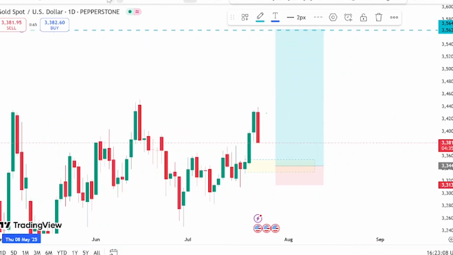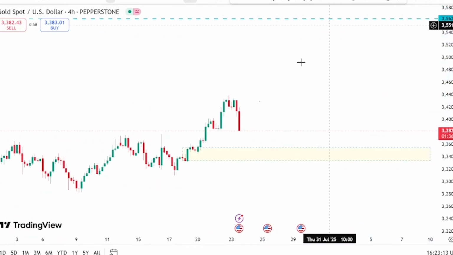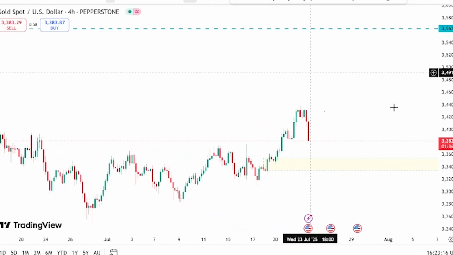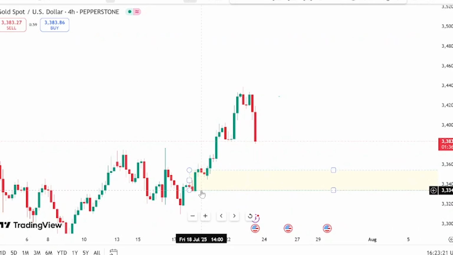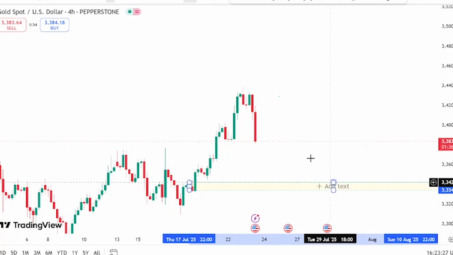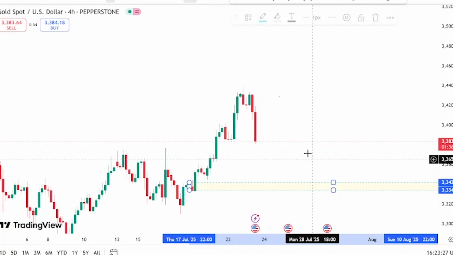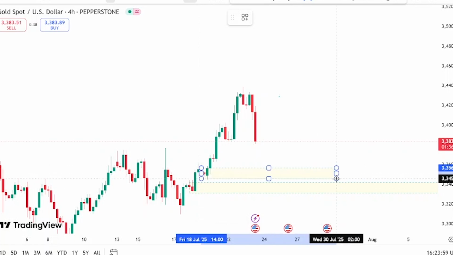So now let's check from the 4-hour time frame. What do we have now? You can see the market is so aggressive. The area that we marked, that's where there is a possibility where we can buy from. Now the market is getting wide, so we can see a big picture of the market. So we have also this area, and we also have another area. From the daily time frame, the area was even this one. So now we are getting two possibilities, two areas to buy from. This is a demand, and this is also a demand area to buy from.